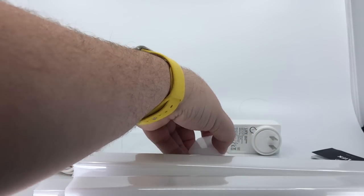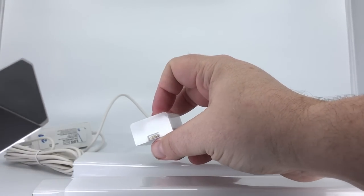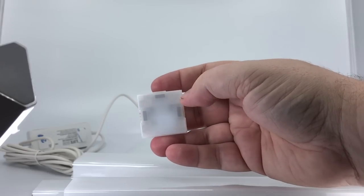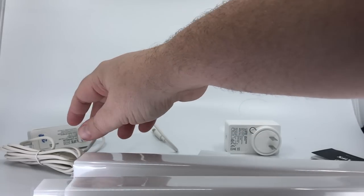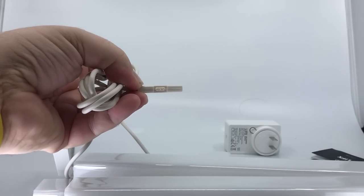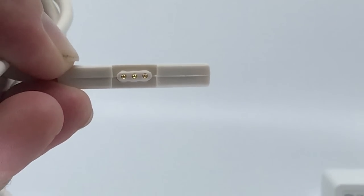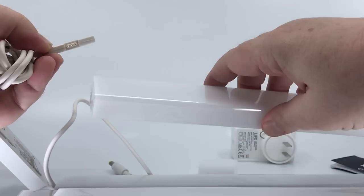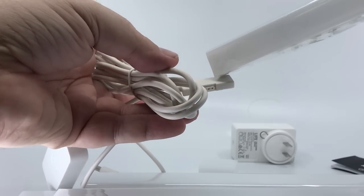The adapter can be used in other parts of the world that use something other than the standard 110V North American prongs. This here is the magic piece — the corner piece. You can see it's got three pin connectors, and that's going to allow power to come in on one side and go out into either the left or the right side. This is what gives us the ability to go around corners and give the beam a different shape on the wall.